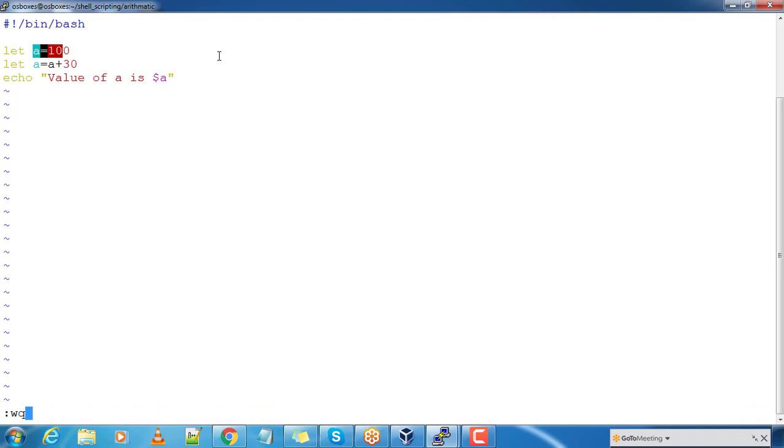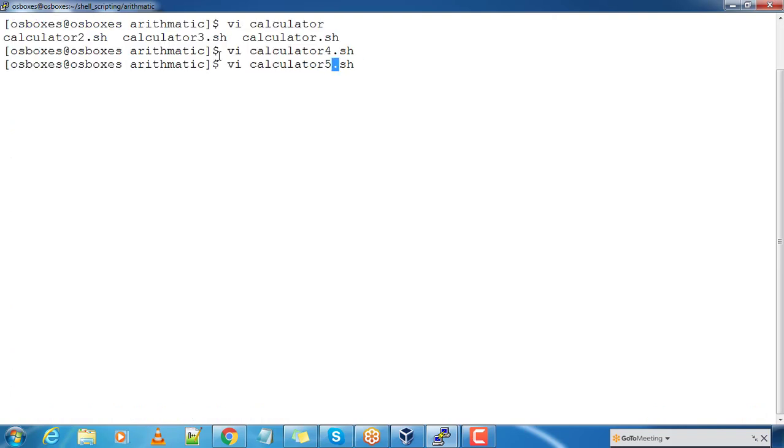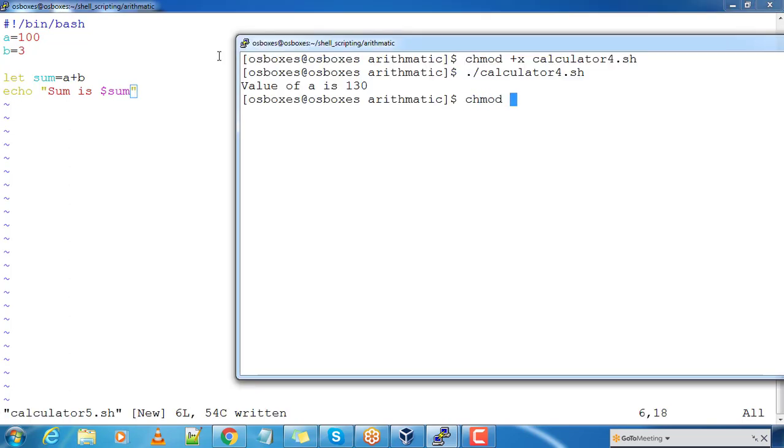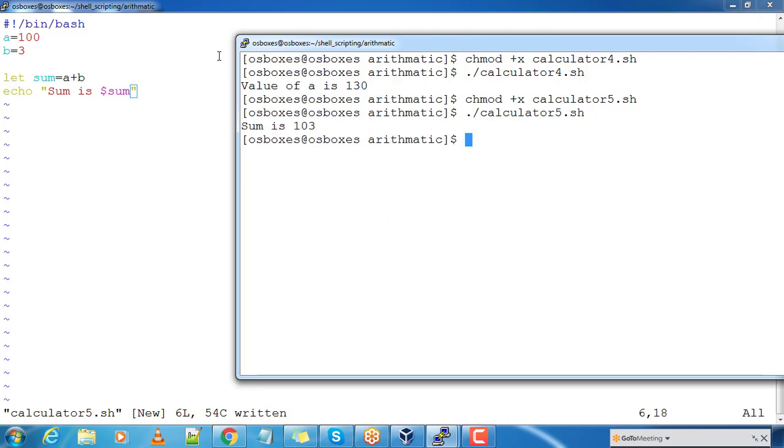Okay, so one more exercise I will show you. a equal to 100, b equal to 3, let sum equal to a plus b, calculator 5.